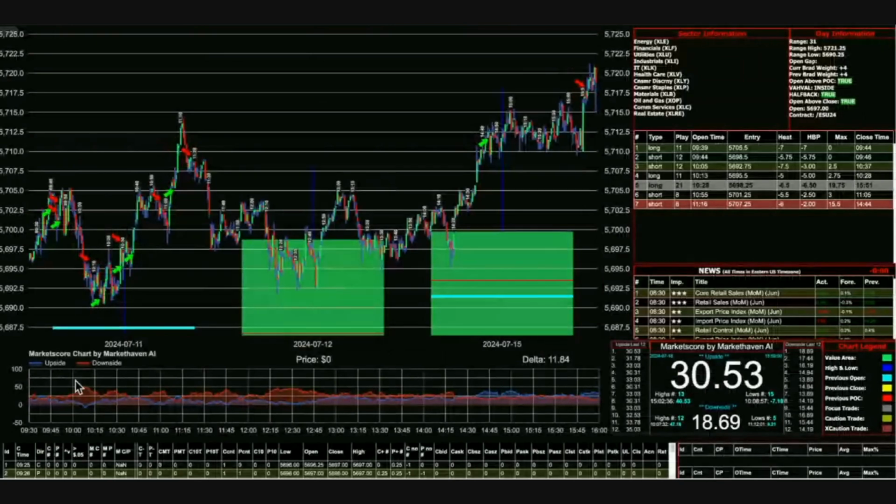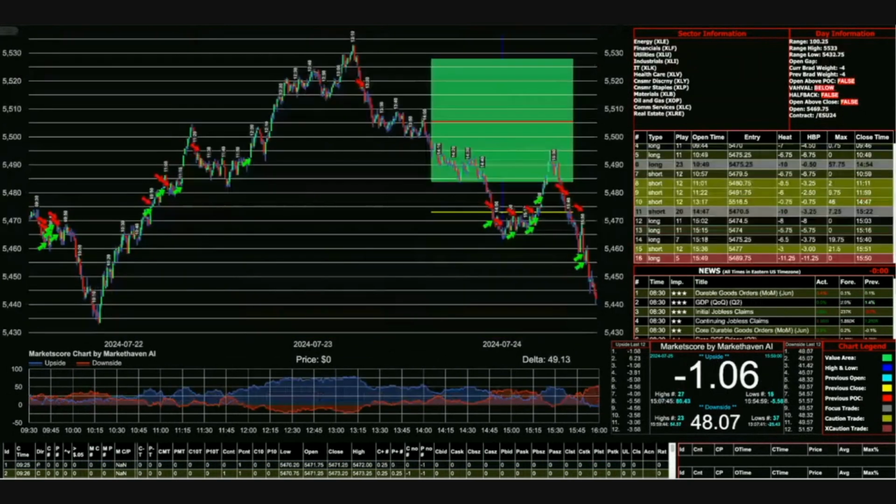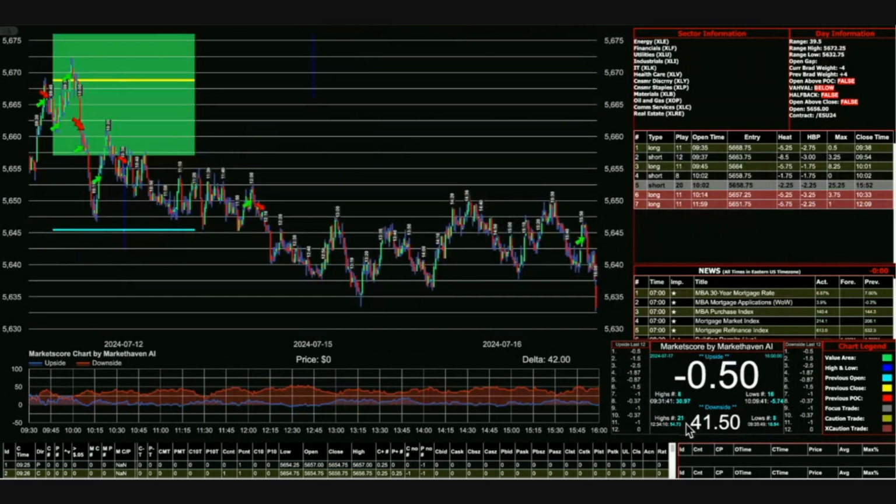Another balanced day, kind of start off pretty modest. You can see the scores are very similar. We don't end up with a lot of high scores or low scores. And this is what I was talking about earlier. The range on this day is very, very different than the range on this day. This one gets up to 80 points, this one is only at 30. Even the high of the opposing one is only 54. So it is always going to be relative to the day, and it depends on what is actually happening. There are various factors that play a part in it, but you get the point.